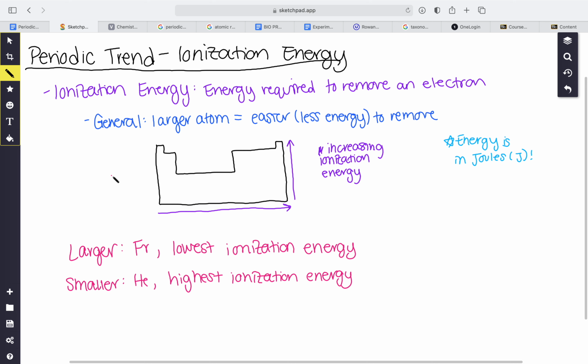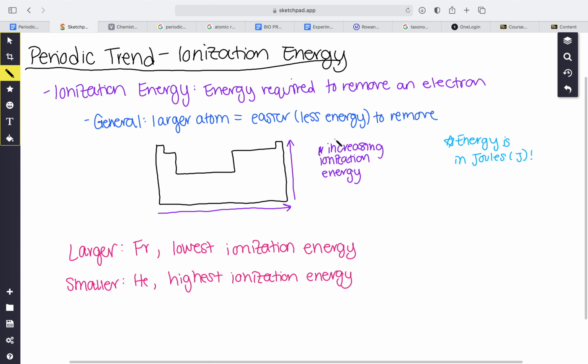And that makes sense when you think about it like a magnet: you have the positive things in the middle and the negative things on the outside. The further away the negative things are from the positive things, the less likely the positive things are going to influence the negative things, and therefore it's easy to just pick off an electron. How I like to think of it, the nucleus gets angry. That's the energy required to remove it. It's like, ugh, give me these electrons. I want to keep them. So it has less of a hold on those outer shell electrons when it's larger, right? Versus when it's smaller, the electrons are really close to that nucleus. Therefore, it's going to require a lot more energy to pluck off an electron.